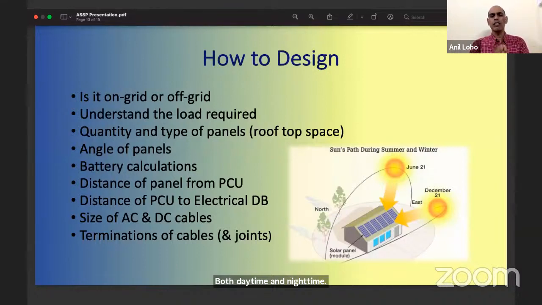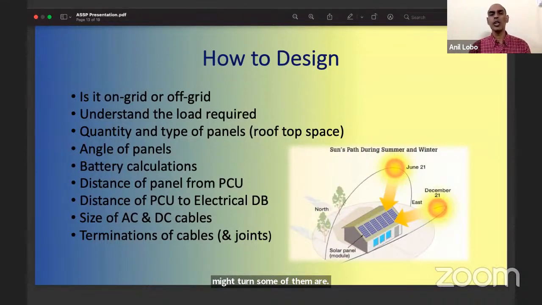So you have to ask yourself and write down what are your day loads, what are your evening loads and night loads. Your perimeter lighting and your house lighting will only run in the evening, and when you go to bed you might turn some of them off. So you have to do that calculation.